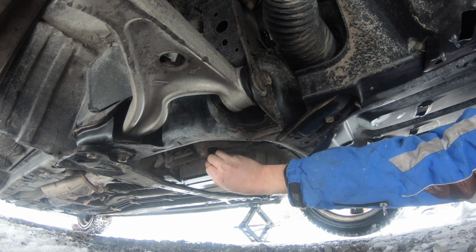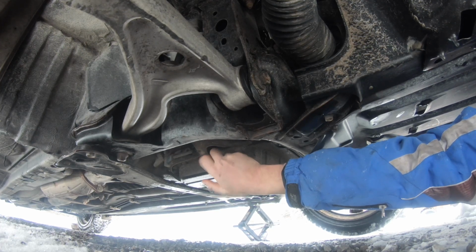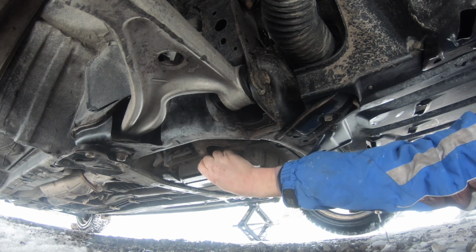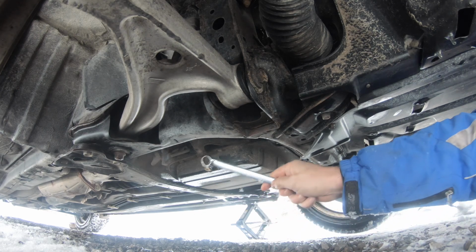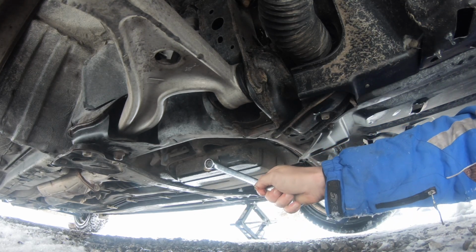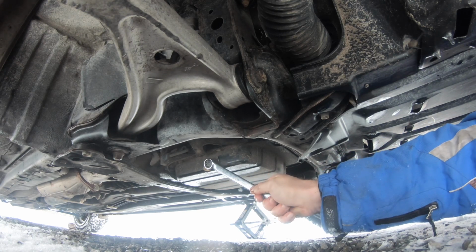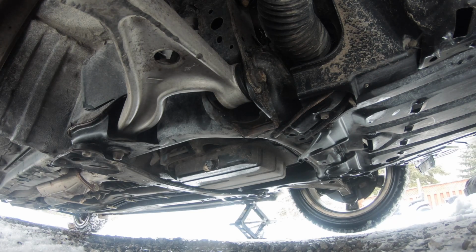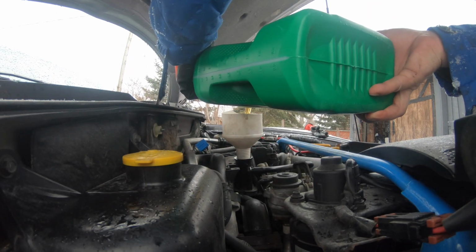Tricky. I'm getting it though. Okay. Now, if you don't have a 19 mil, 3/4 will work. Now, gonna get this on there. It's a fresh one. You don't want to over tighten it. And that should do. And without spilling, we go to town.